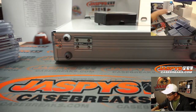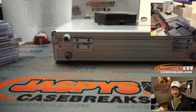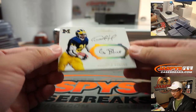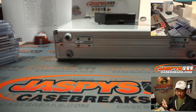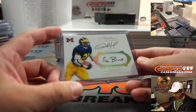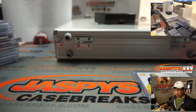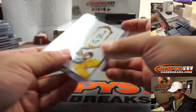And who did he play for the longest? I think he played for a couple teams. Oh, interesting. All right. We've got 7 out of 10, Desmond Howard in his Michigan gear. Go blue, he says. According to ProFootballReference.com, he played for Detroit the longest. 4 years with Detroit, 3 years with Washington, 2 years with Green Bay, 2 years with the Raiders, and a season with the Jacksonville Jaguars. He did bounce around a little bit. So that'll go to Detroit. That'll be for EA. Go blue.